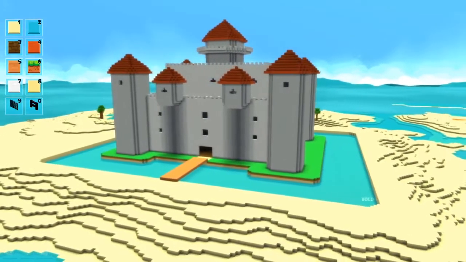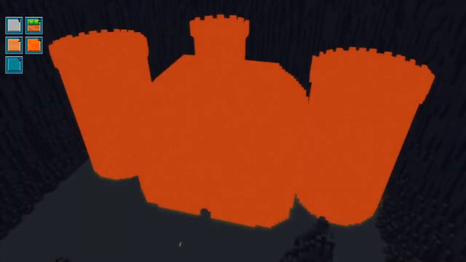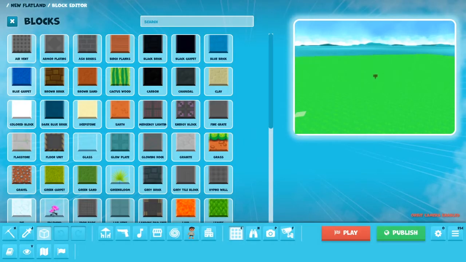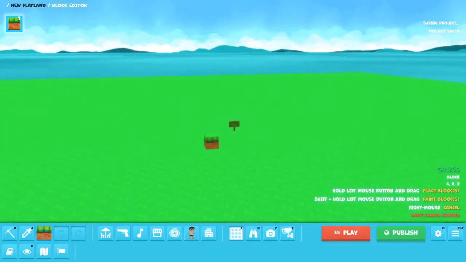Do you want to build a grand castle? A cave? Or a lake full of lava? Or a castle made out of lava inside of a cave? Here's where you find the material for that. Selecting anything from the different palettes is super easy. Just click on the thumbnail of what you want to place out in your world. And there you go.